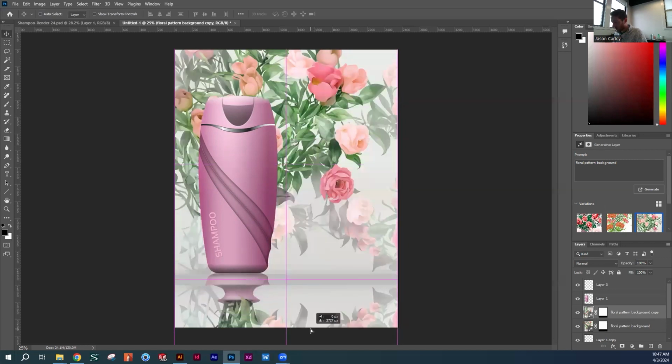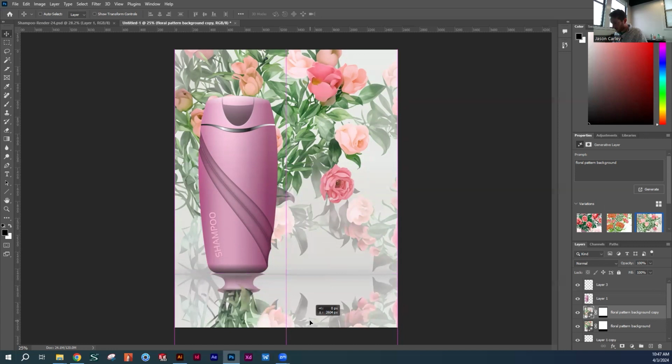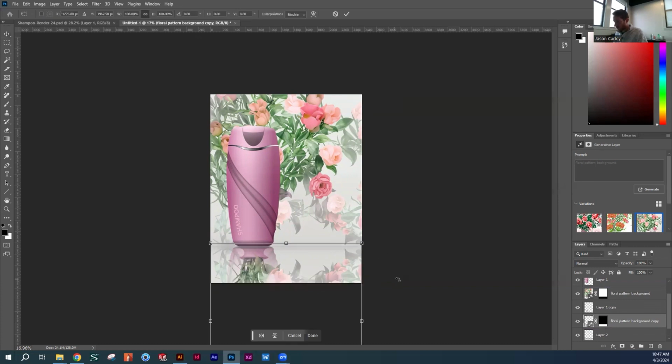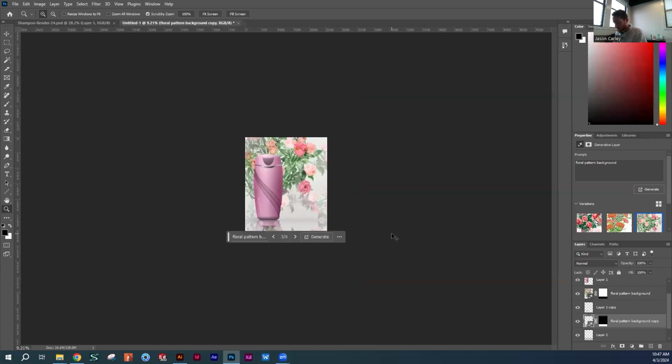Let's drag this down. And we want this to be behind our other reflection, and compress it. Need to zoom out a little bit more. And let's make this quite a bit lighter.